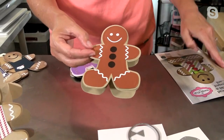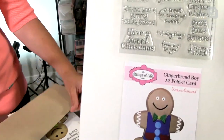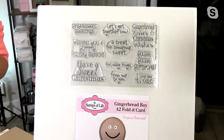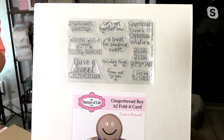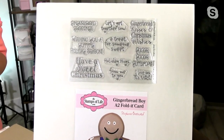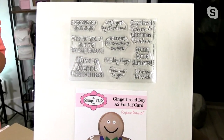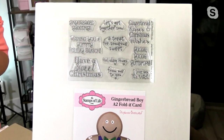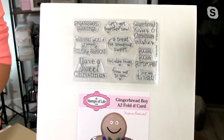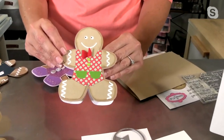Now, you also get all these awesome stamps, and let's go over here and I can show you these fun stamps. You're gonna get a lot of different sayings. You're gonna get gingerbread greetings, wishing you a yummy holiday season, have a sweet Christmas, let's get together soon, a treat for someone sweet, holiday hugs, from me to you, gingerbread kisses and Christmas wishes, goody goody gumdrops, and I love you this much. And look at how absolutely positively adorable he is when you dress him up.